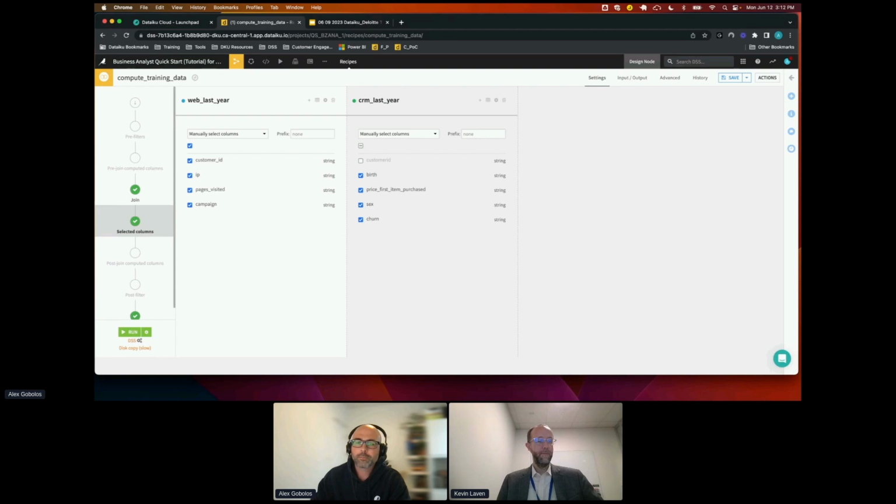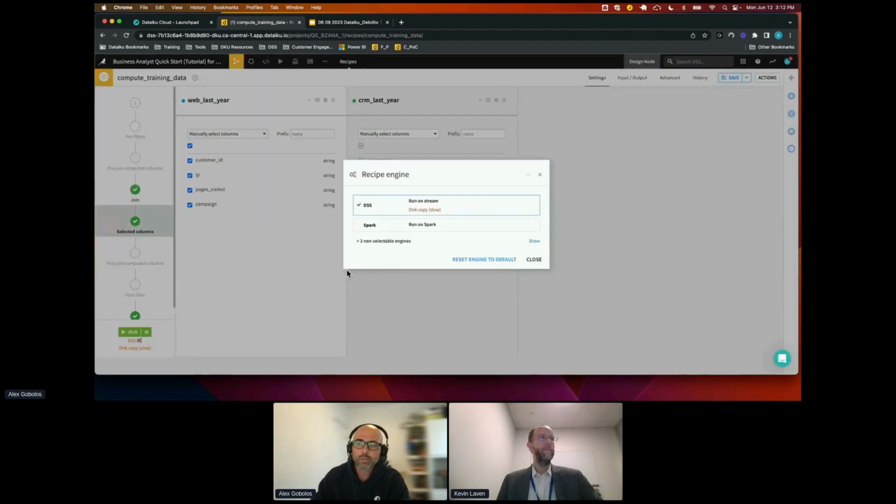So with that, we're going to go and run it. And this will be running the first recipe for everybody. And you'll see at the bottom, it gives this warning here that we're going to do it on Dataiku. So we're going to do it in memory on DSS. We do have other options. If you want to run it in Spark, you can. Because it's a small data set, it's probably not much point.